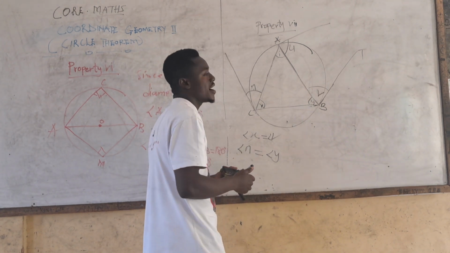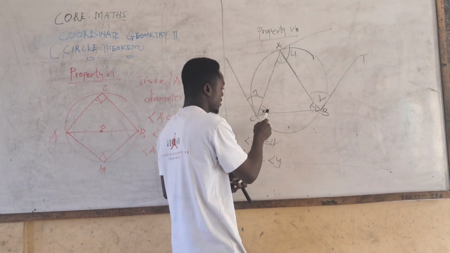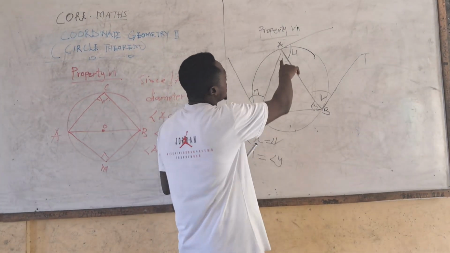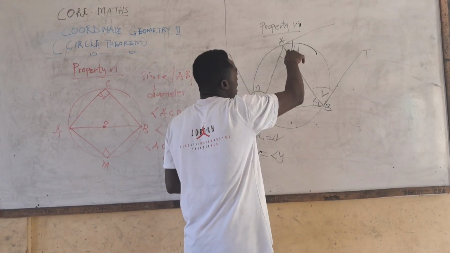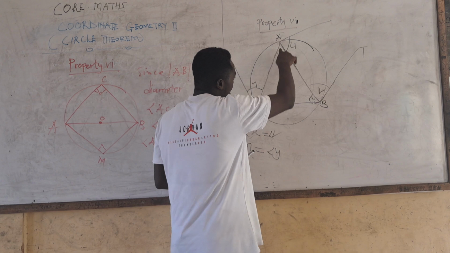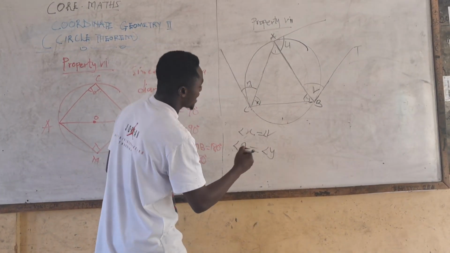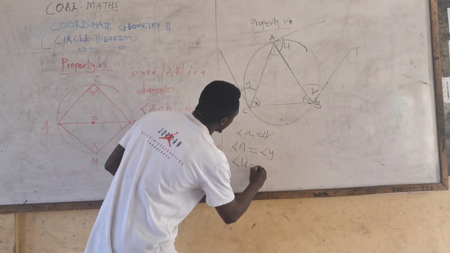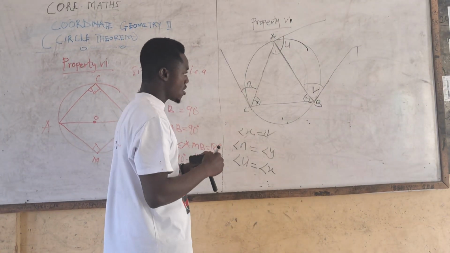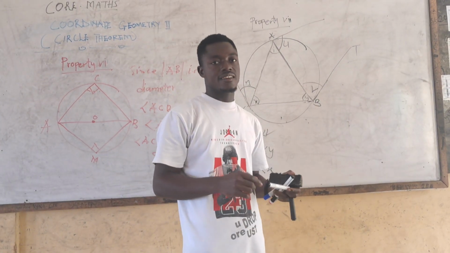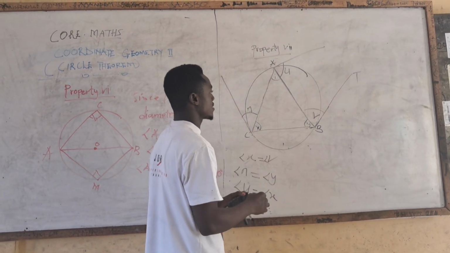Now, which angle will this U be equal to? It should be equal to X, because this is the tangent and it's forming an angle U with this chord, and this same chord is subtending an angle at the opposite segment, which is X. Therefore, the angle U is equal to the angle X. So that's all about property 7. So kindly sit down, listen, and note the angles.